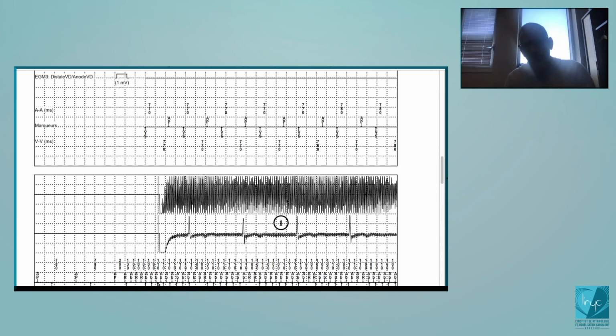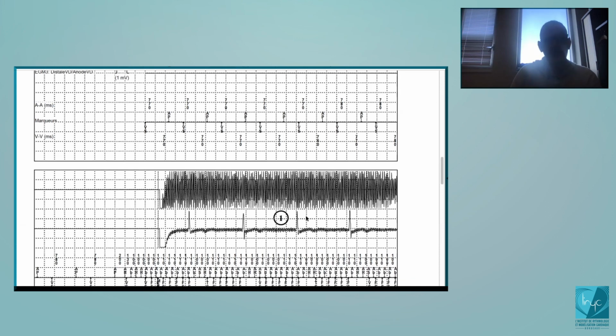You see, you have not the possibility to change here the speed of the tracing. It's 25 millimeters per second. In other manufacturers, you can change the speed. And if you can change, then you don't say, I think it's 50 hertz, you measure it. If you change the speed of the tracing, then you can clearly measure and see that it's clearly 50 hertz. And you see the concordance between all the channels.